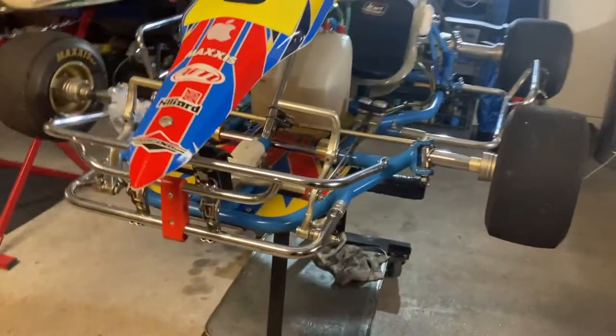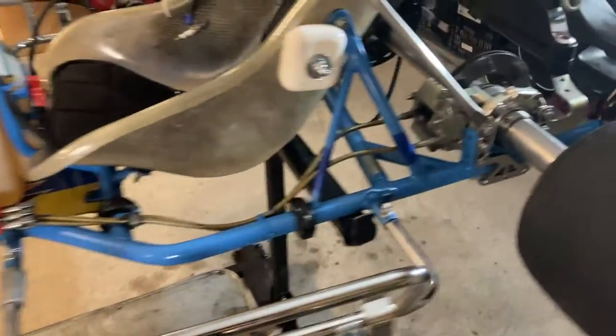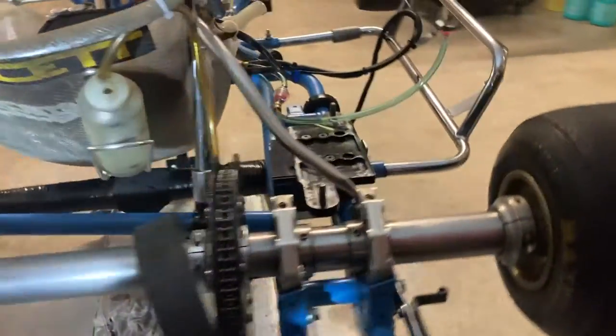All right, we just finished cleaning this up. I say it took about maybe half an hour to maybe 40 minutes. Clean it up pretty well.